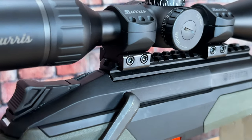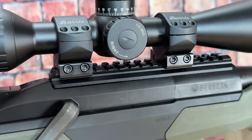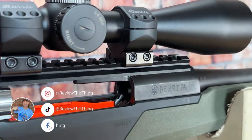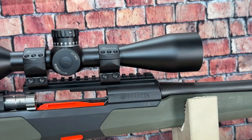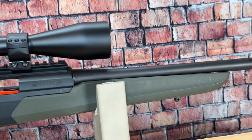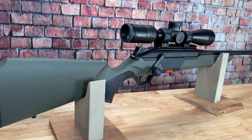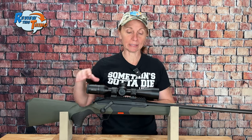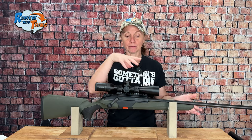Next, you're going to see an integrated Picatinny rail, which is a feature I really like because you don't have to buy something extra and there's no concern about making sure it's torqued correctly. Another thing I want to point out is that the rail is integrated into the barrel extension. This is cool because the barrels on the BRX1 are modular — this is 6.5 Creedmoor, so I can have it set up for deer and pronghorn hunting, then switch out the whole barrel assembly and magazine and get the 300 Win Mag for elk hunting. Because the rail is part of the barrel, when you switch it out, in theory you're already zeroed and ready to go, which seems like a pretty smart way to have one multi-purpose rifle.